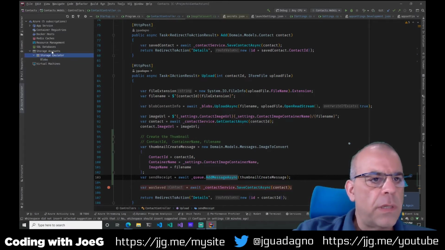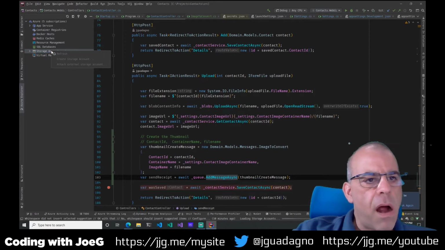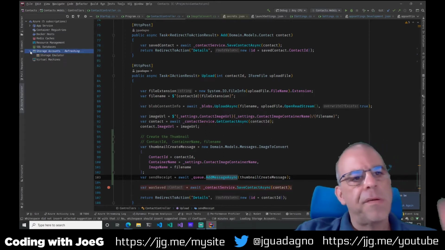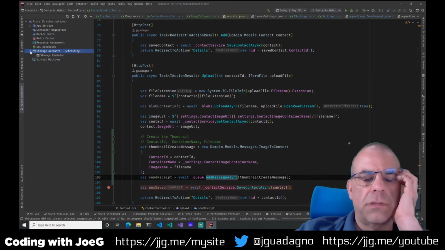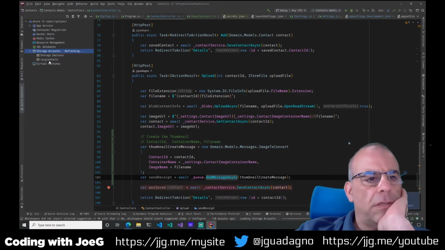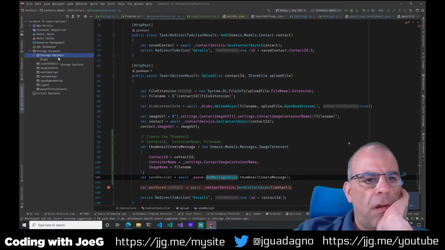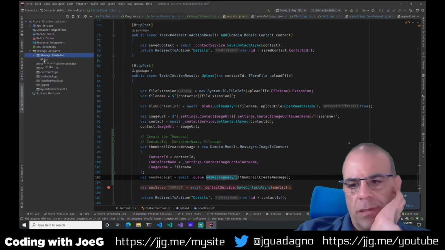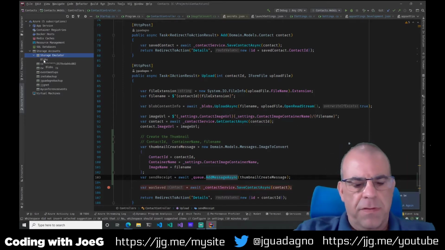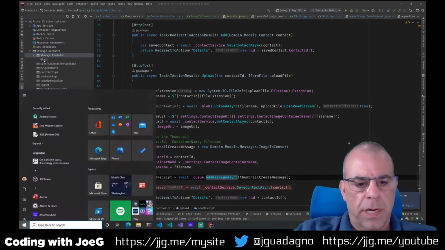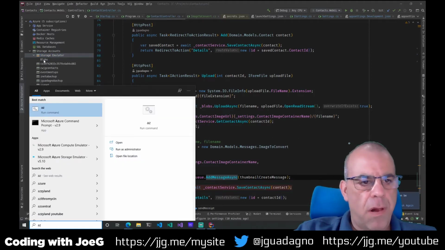There's no open here. I hit refresh, so that's going to change things. Give it a second. I don't know why it's not showing locally. Huh. Guess that means I have to run the Azure Storage Explorer.